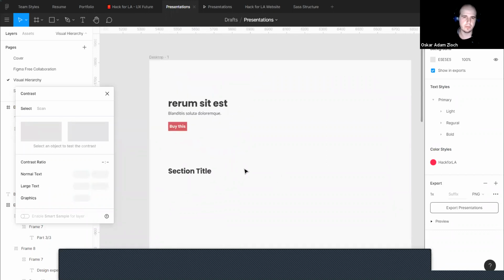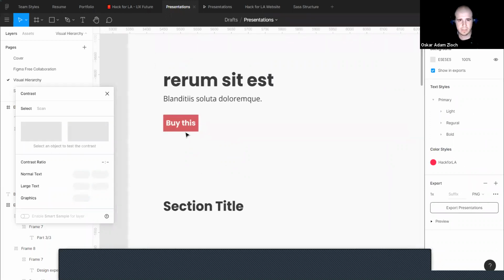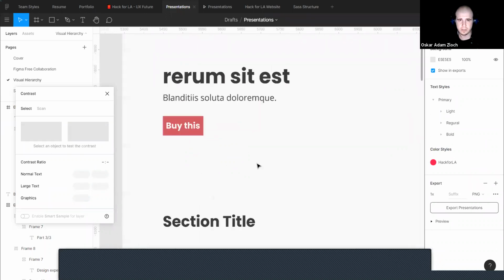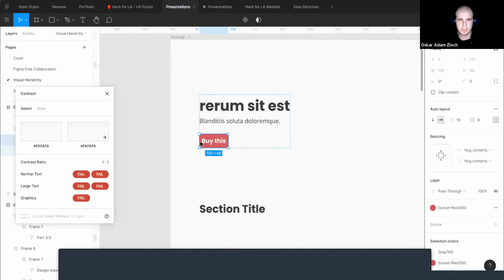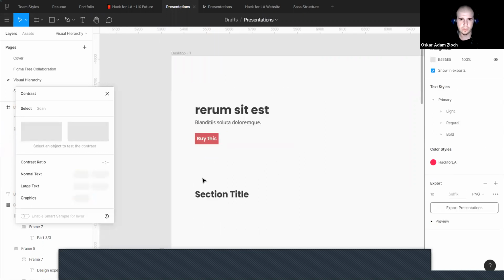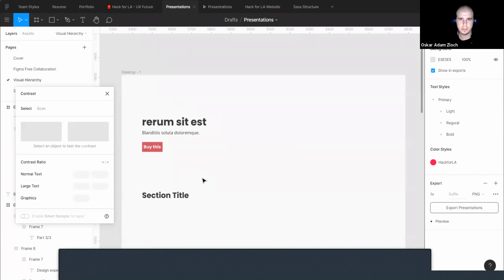we gotta think about what is the most important thing. What we want to achieve with the website. Let's say this is the landing page for your product, and you want to convert, get some clients, get some sales, and stuff like that. This is why you have this button to buy this. This is why it's red, to gain attention.